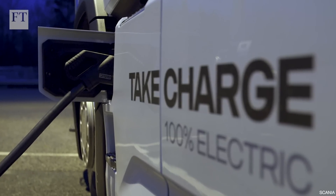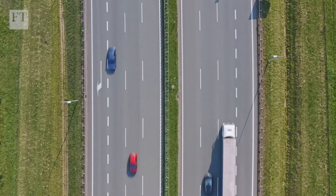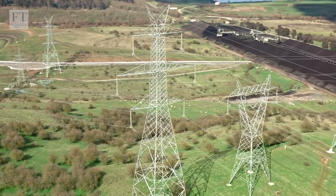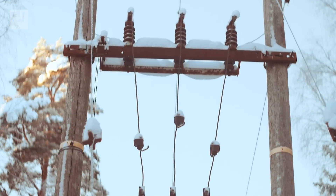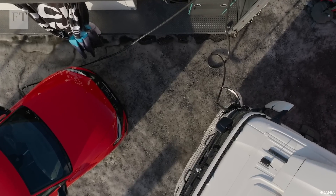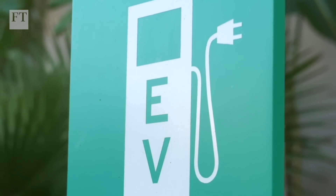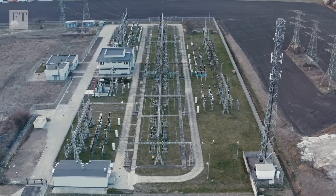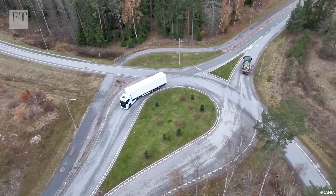Building tens of thousands of charging stations isn't the only challenge. Electricity grids will also have to be upgraded to supply the enormous amounts of energy required to recharge heavy long haul batteries at viable speed. National Grid once estimated that for each long-distance truck to recharge quickly with a battery would have the same power draw as a small town. It's incredibly expensive to build stations that can cater to that, or to upgrade the grid to allow it.